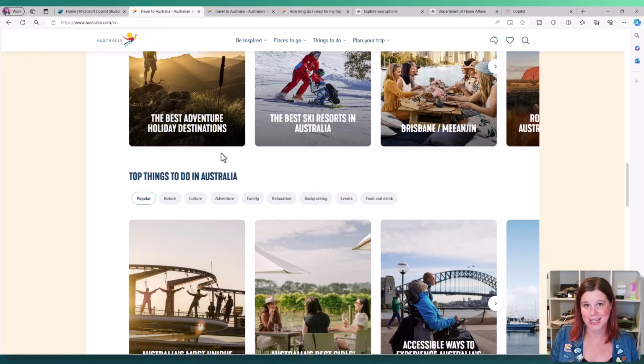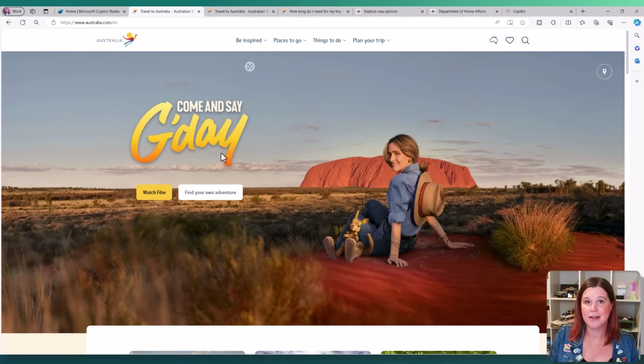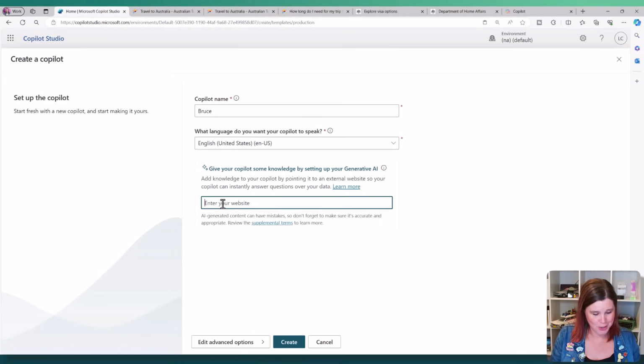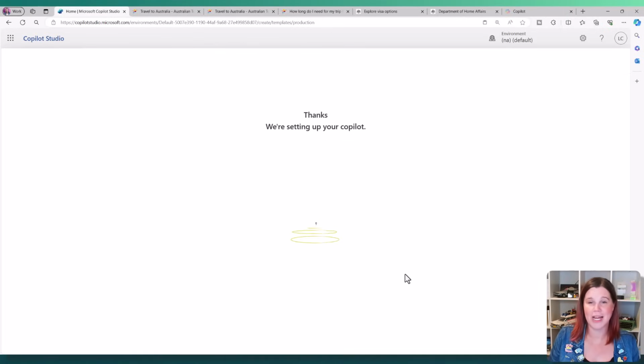of information in it. If you do want to get started creating a Copilot on a website, and when you're learning, this is a really good way to understand what the AI is capable of doing, pick something that has a lot of information in it. Things like government services, tourism services, health services often have a lot in there. If you pick something that's your company website and you've just got about us, contact us, you won't get much of an experience out of this. You only need the top level domain, and we are going to click create to get started.